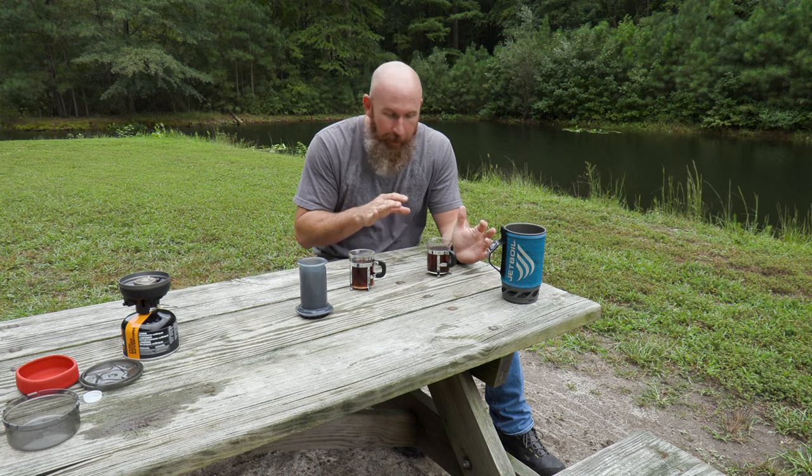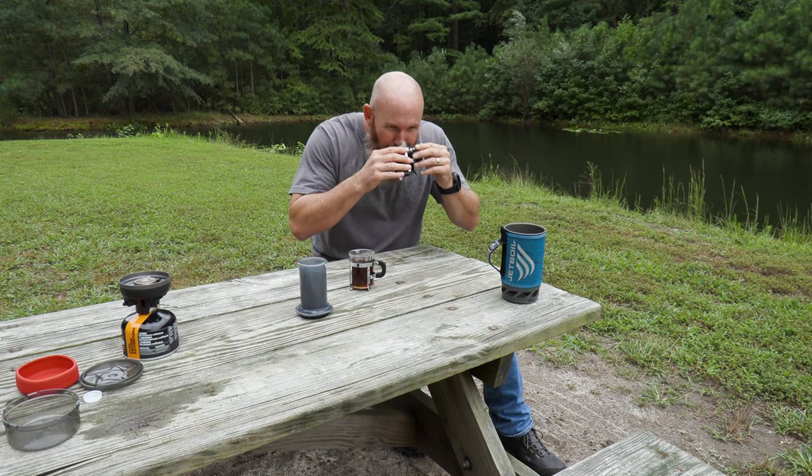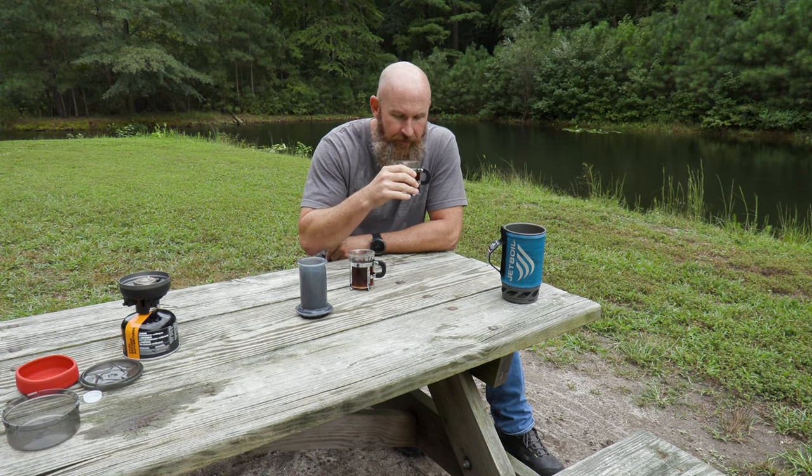I like a little Splenda in my coffee, but for the purposes of comparing these two, I just wanna keep it black, natural coffee. Oh man, that's good, real good. I love that Coffee Caught. If you haven't had Coffee Caught, you really need to go on Amazon and get yourself some Coffee Caught dark roast. Thank me later. That's good. Man, I love coffee.